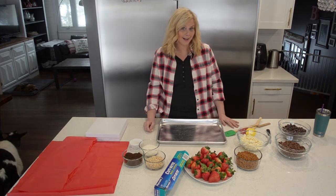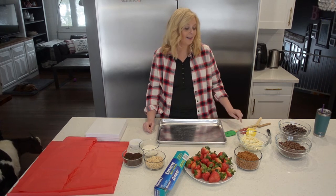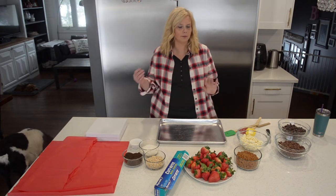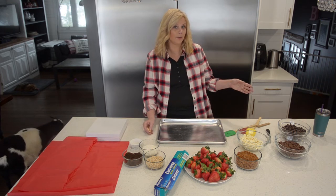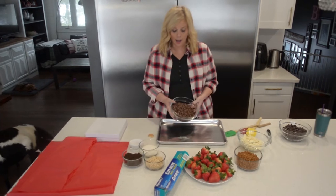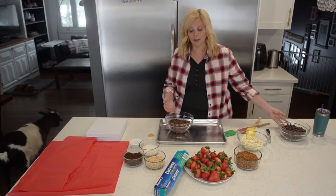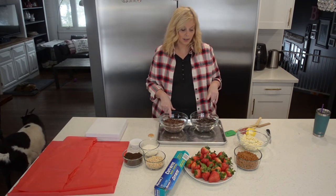So the chocolate that I used was called Callebaut Belgian Chocolate, and you can get it at Bulk Barn in Canada. We are in Canada, so I'm not quite sure about the rest of the world, but Callebaut is from Belgium, so it should be available wherever you live. It is real chocolate, so it is a little trickier to melt than some of the candy chocolates. So I used the Callebaut with the milk and the dark.